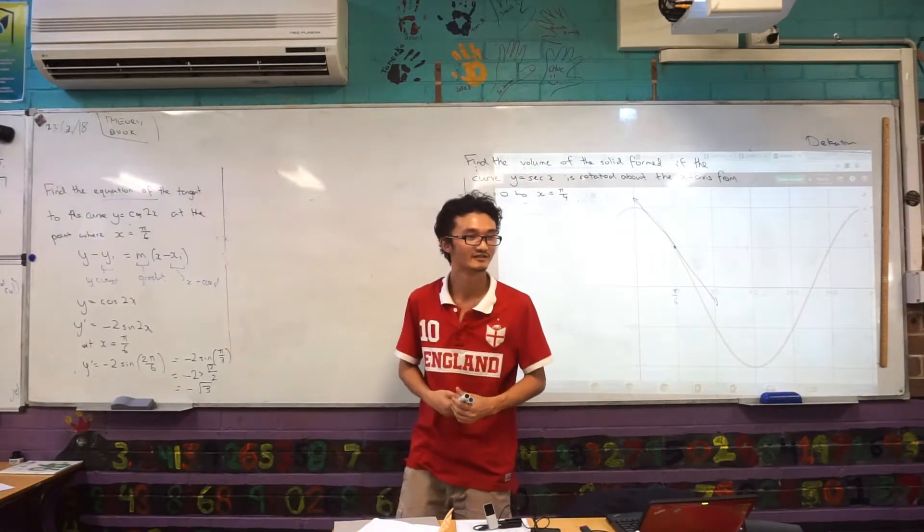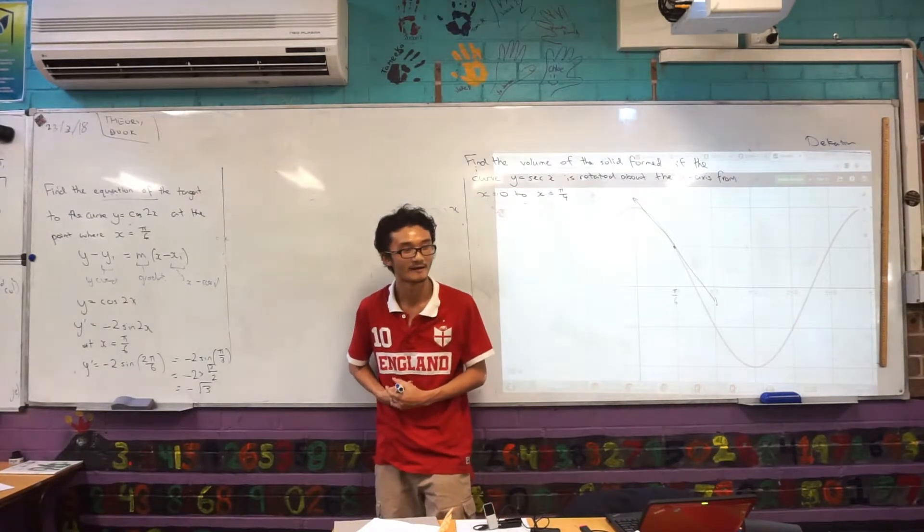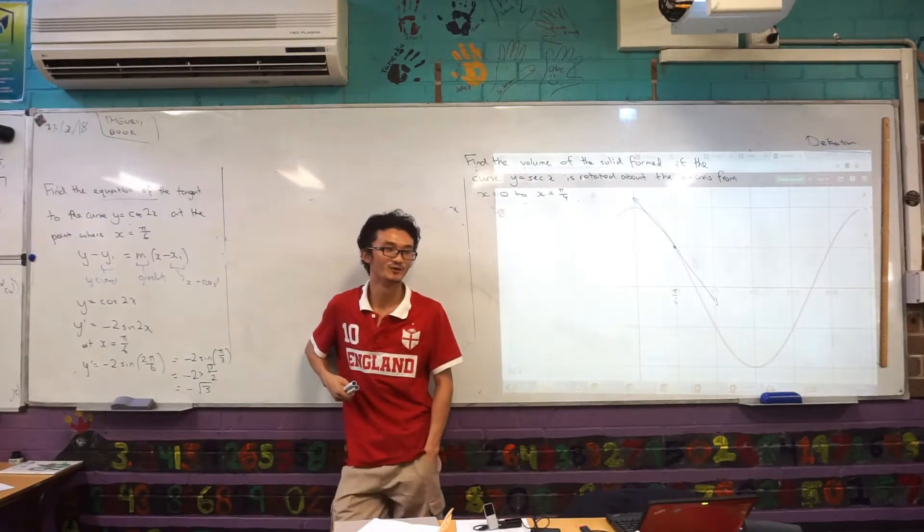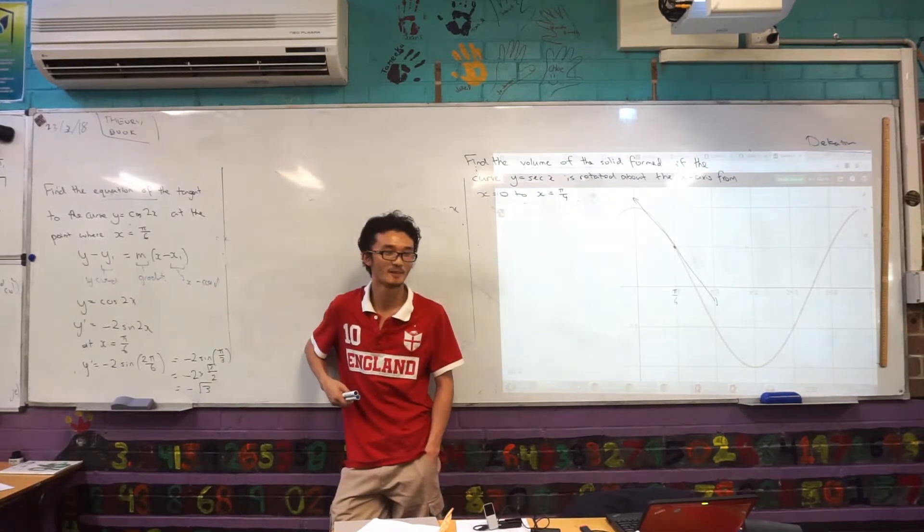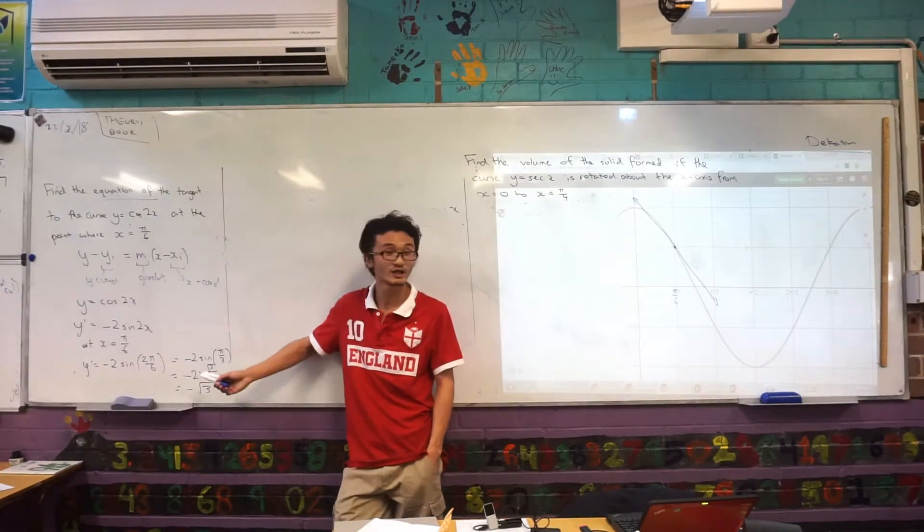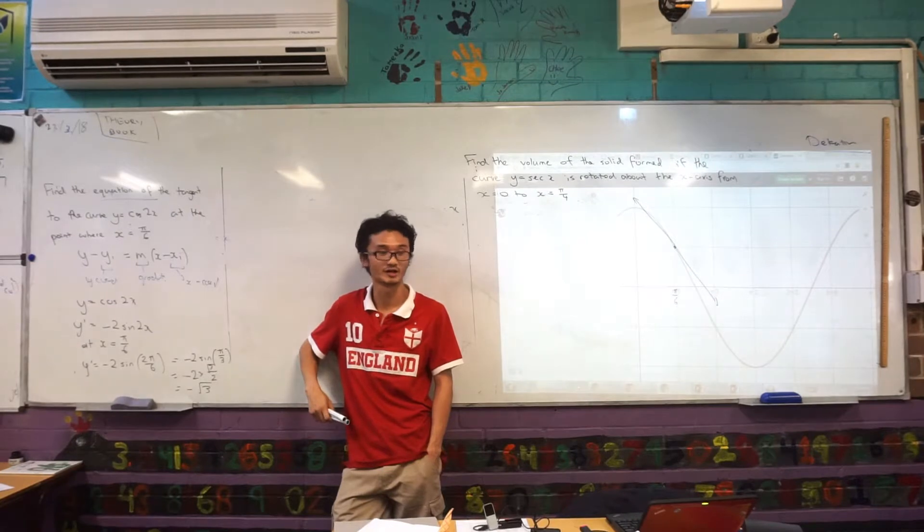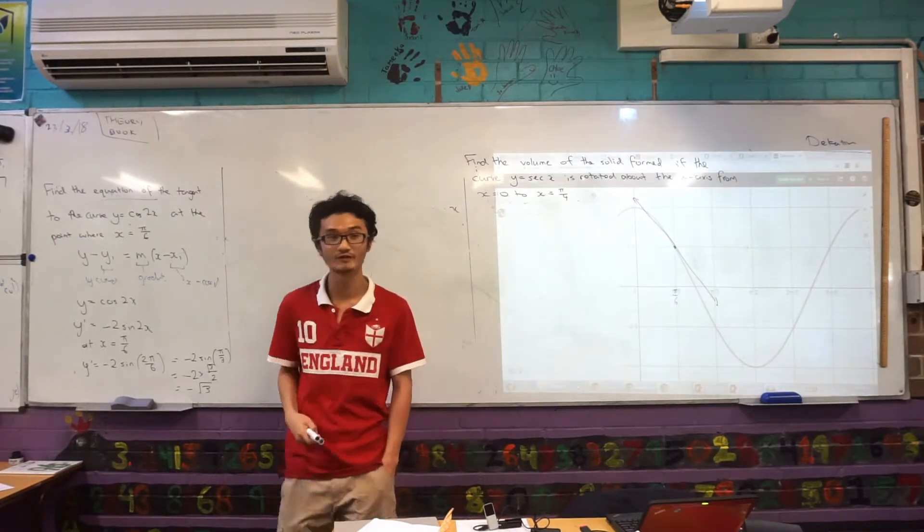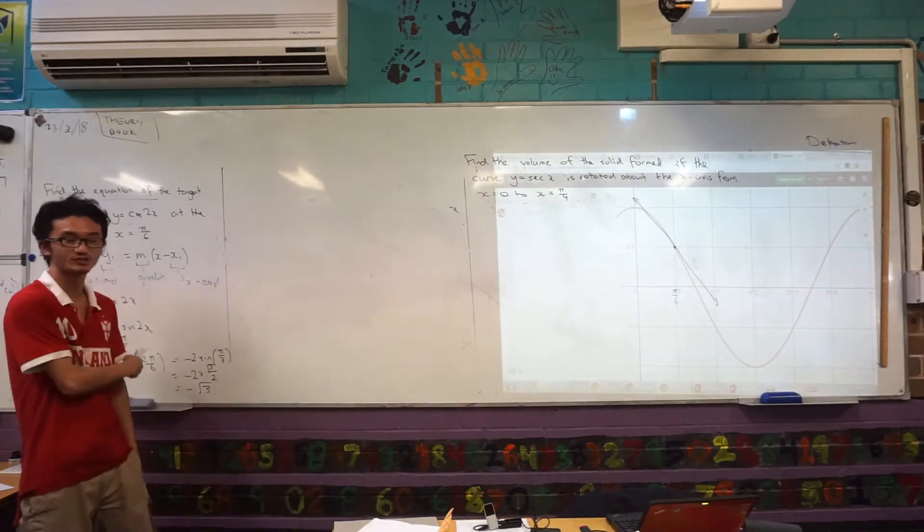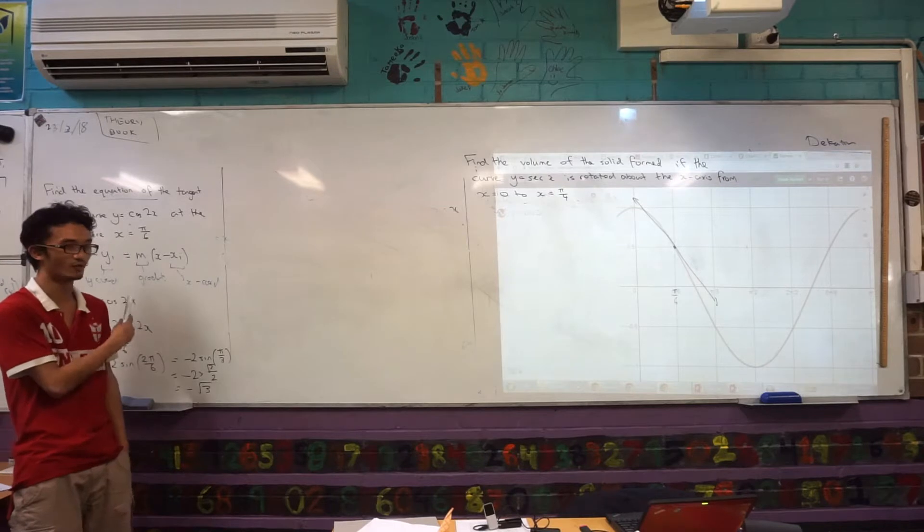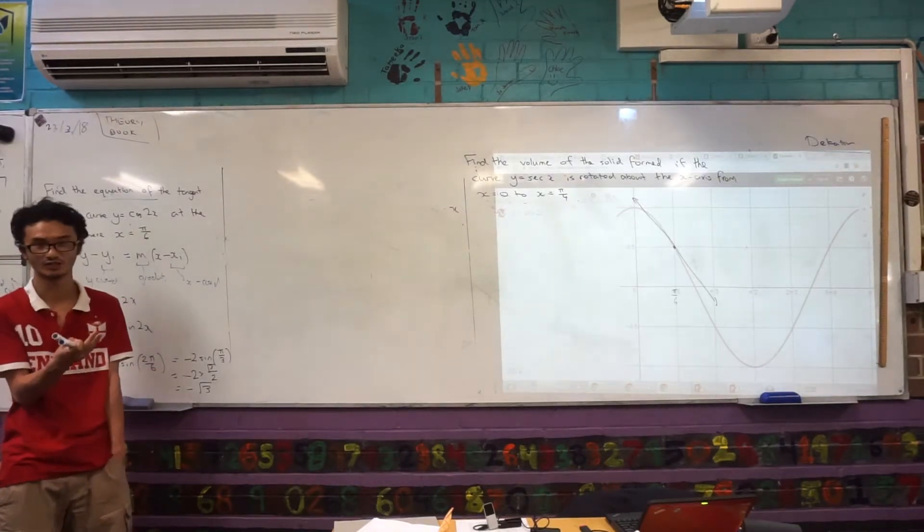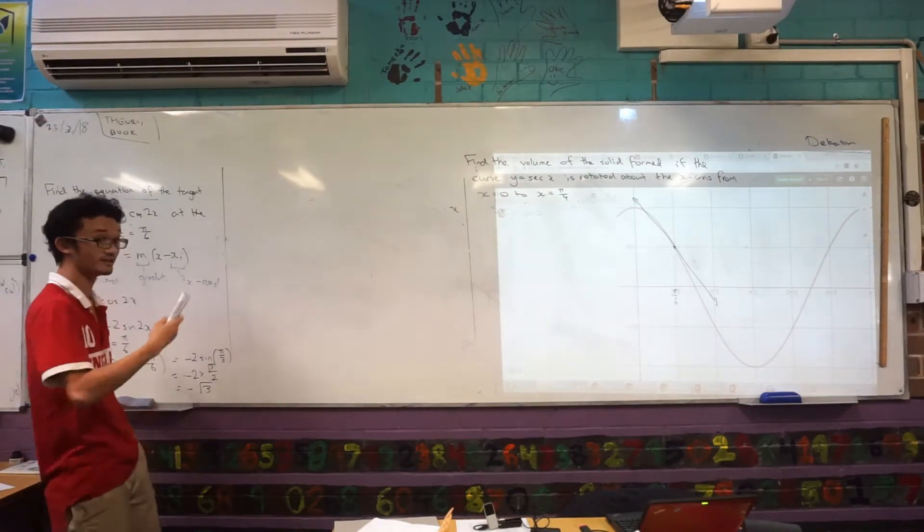Right, question there. Yeah, what happened if we didn't put it in exact value? Okay, negative 1.7 something. Yeah, no, what if we just put negative sine, which was, oh okay, you could actually do that as well. That's not a bad idea. Yeah, that's fine too. If you're not as comfortable, maybe you can do that, but there will be questions where you're actually required to use the exact value, so I wouldn't say that this is a justification for not knowing them. Okay, there are questions where you actually need to know the values really confidently. Let's keep going.